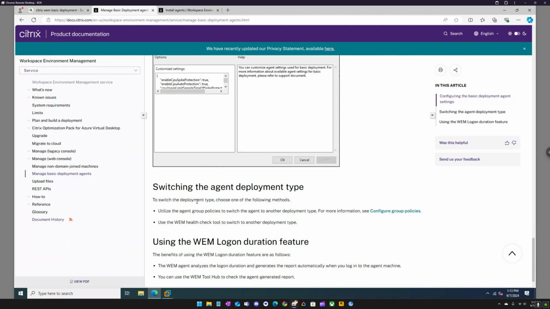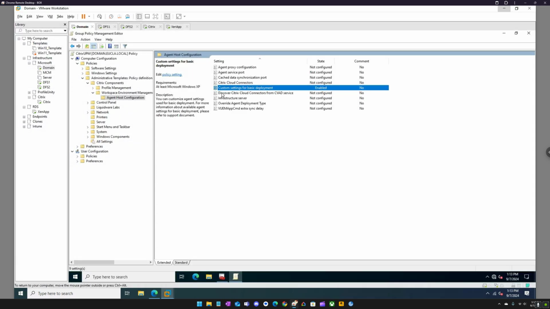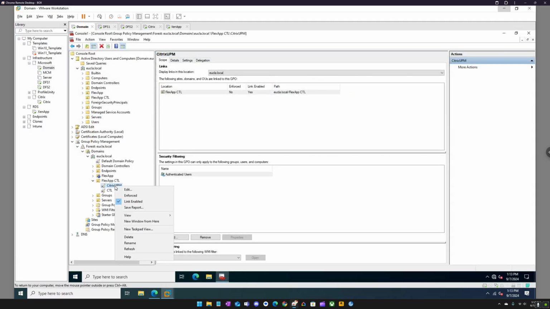Switching name and deployment type. All right. I think we're good. We can minimize this. So we got that. Exit. We have added to this. Citrix WEM.